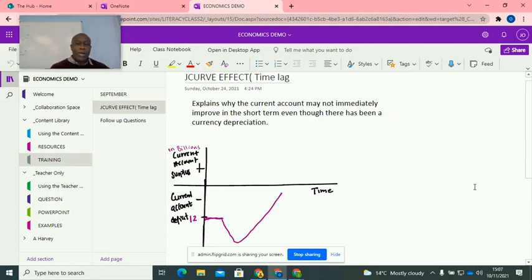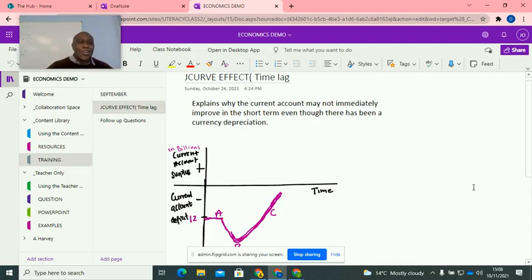Eventually it will go up, and that's what they mean by the J curve. It's shaped like a J. I know it's not so much of a J, but it should be shaped pretty much like a J. And that's why they call it a J curve. Essentially, that's what it is. So it's gone from point A, it gets worse, it gets to point B before eventually, hopefully, it will get to point C. So hopefully you've understood this, and I'll do another video on the Marshall-Lerner and explain a little bit more. But that's where the J curve has come about.